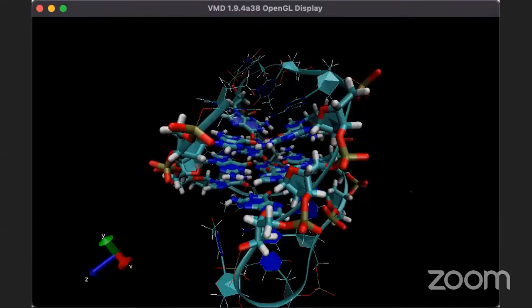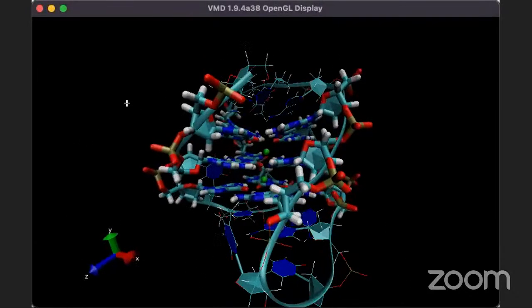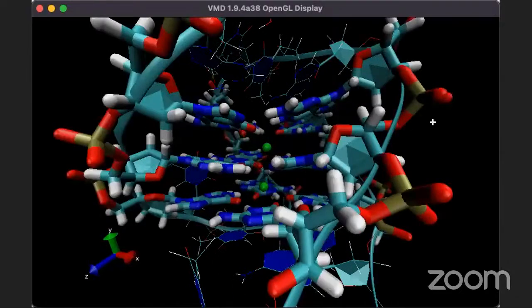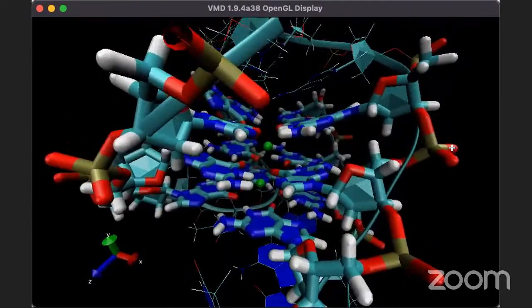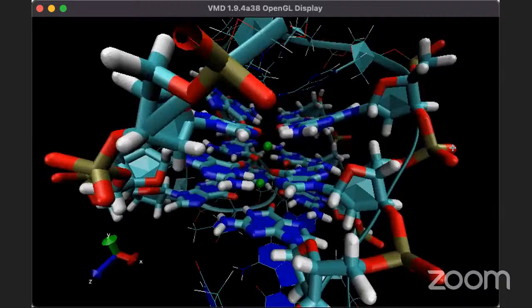And actually, if we want to have a look, we can just specify another one. And I think if we do name K, we can make sure we put the counter anion, but otherwise the structure is going to collapse. So you see here, I can just put them in green if I want to. They are here just in the middle, and they are charges, so they could play a role because perhaps it's not as good to have a positive guanine close to a counter anion that is positive too.